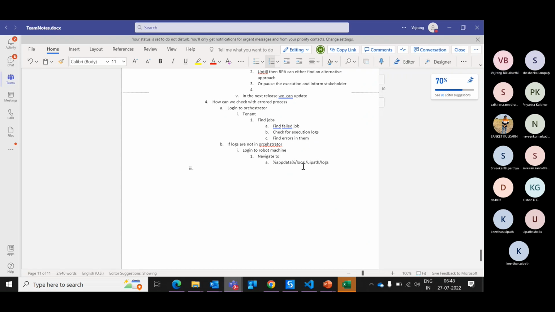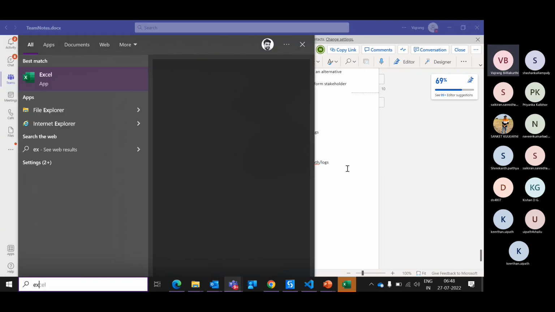Okay, and do you know where is the other place? One final place where we can check logs: event viewer. So what exactly happens in an event viewer?